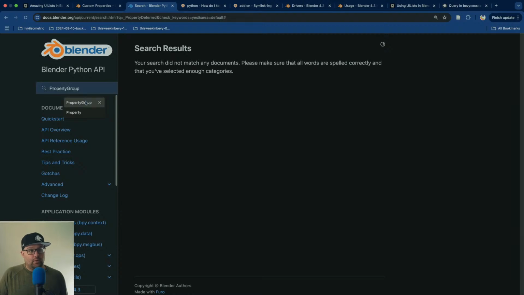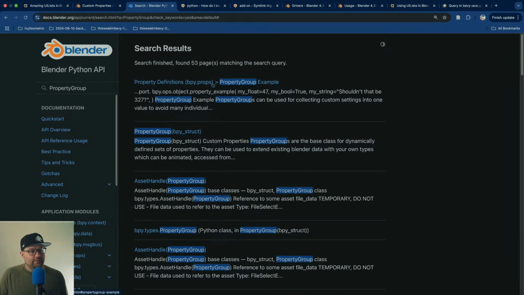So there's this whole secondary version of everything. So even if you knew how to do things in Python, it doesn't necessarily work that way. And then on top of that, there's 2 ways to do it past that too. So you can do property groups and stuff. And that lets you build UI from it.